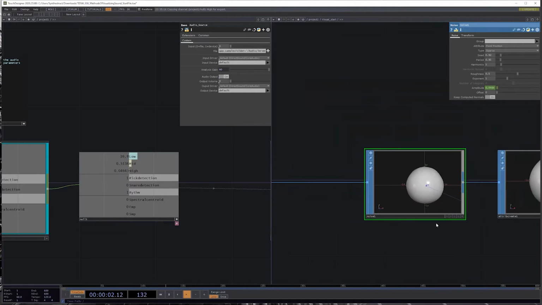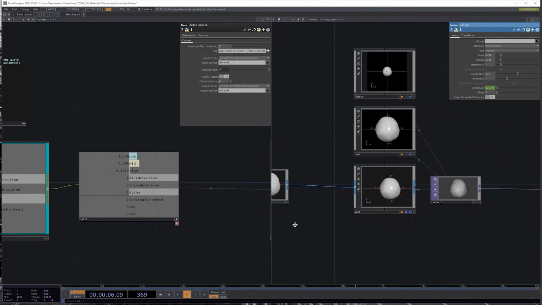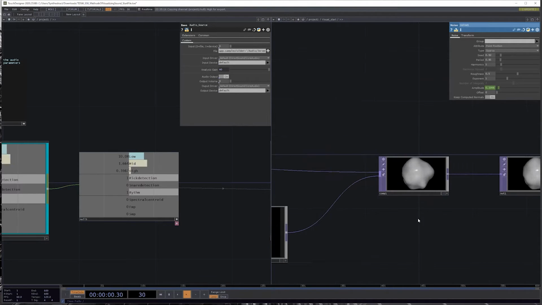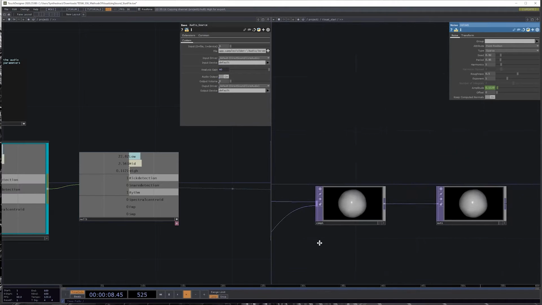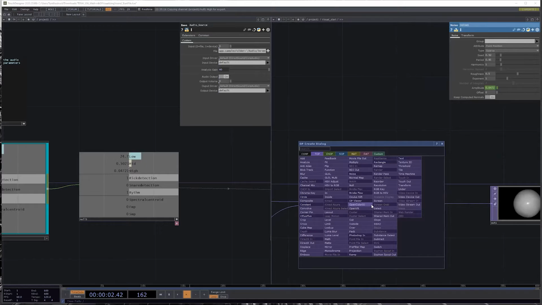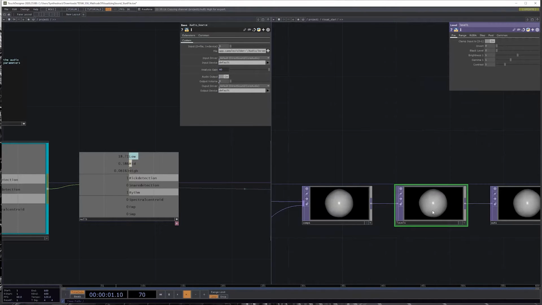Okay. So actually I'll do one more and then I'll show you a technique that I've been using recently that should hopefully make your lives a little bit easier. I know it's definitely made my life easier. So we'll do that in just a second. I want to show one more. So let's say at the end here that I wanted to add a level. Oops. We'll add a level there.